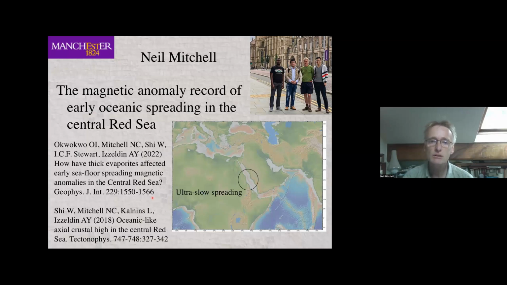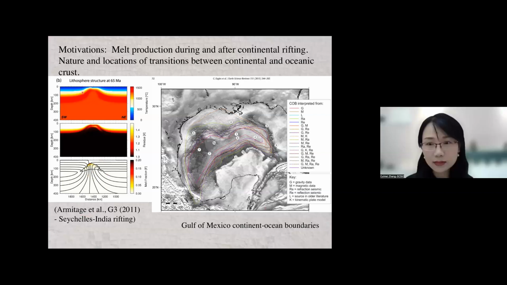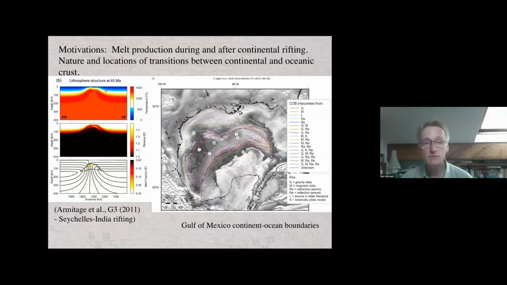So mainly their work. So in general, just to revise this, we're interested in how continental breakup proceeds. This is a model by John Armitage and others. It proceeds by necking the lithosphere. That leads the mantle to rise up and melt. It would be nice to have data sets that showed when this molten material broke through to form new crust in relationship to the mechanical deformation.